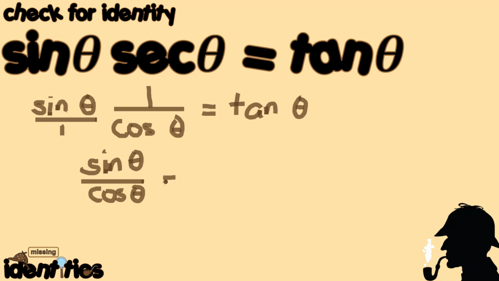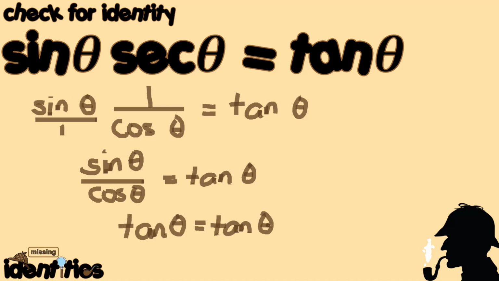Now, if this is too obvious, you simply need to continue, since our goal here is to come up with an expression on both sides of our equation that are the same. So sine theta over cosine theta, we know that to be an identity which is equal to tangent theta, and the other side is also already given as tangent theta. Once you reach this, it means you have already verified or checked for this identity, and this means the given expression is correct. This case for missing identity is now closed.